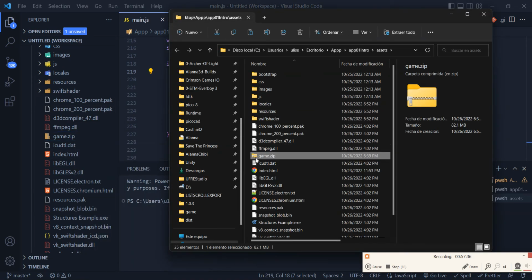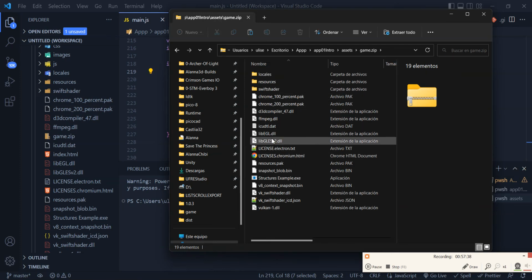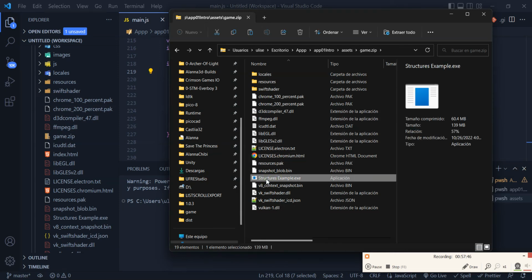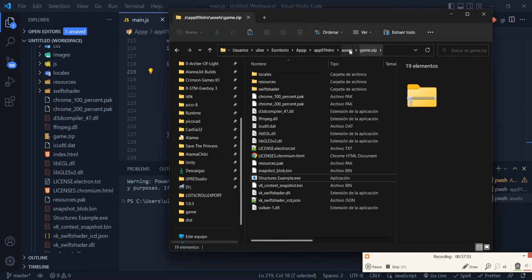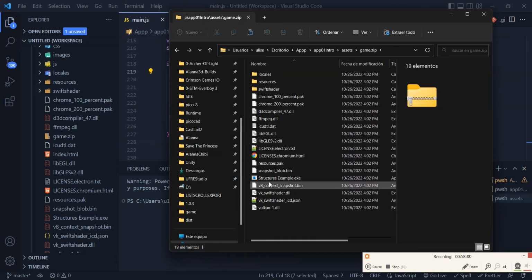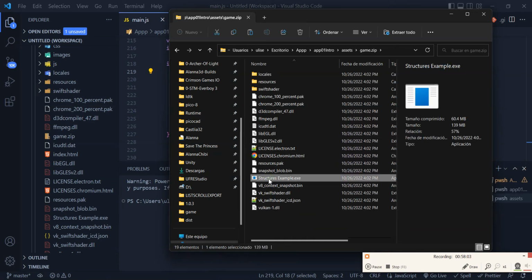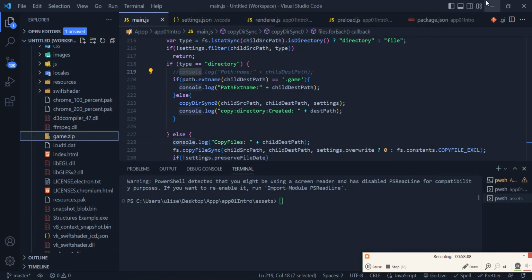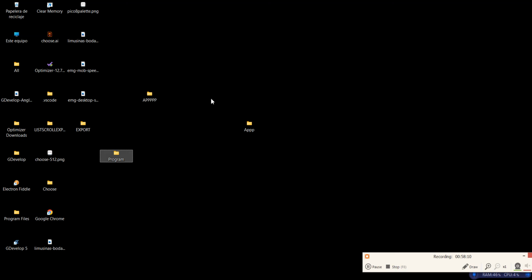File. So this is going to be structure or wherever. Yeah, structures example. But this doesn't have any permission. No, this is not. This doesn't have any permission. So.